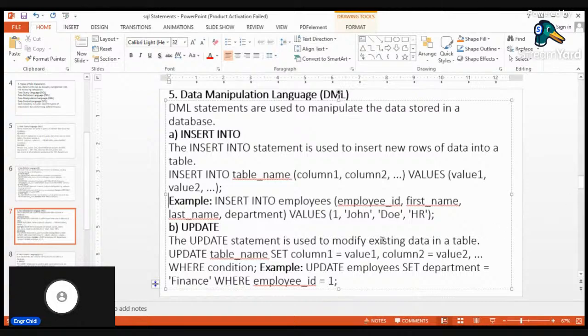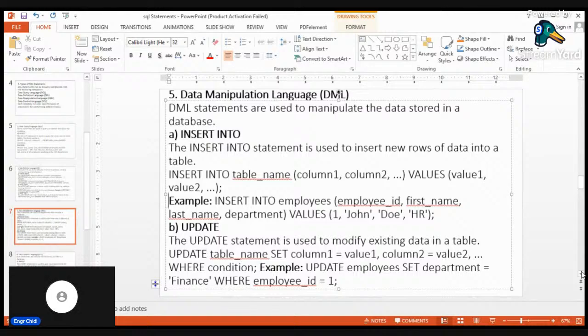Another manipulation language is the one we call update. So the update statement is used to modify existing data in a table. The syntax is update, call table name, then set, you now call column name and value until you set all that you want to edit, and then you put the condition with where.